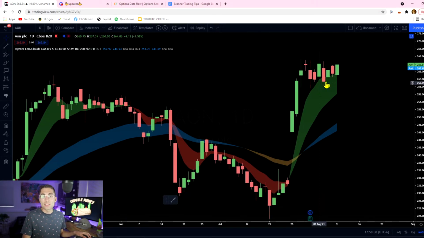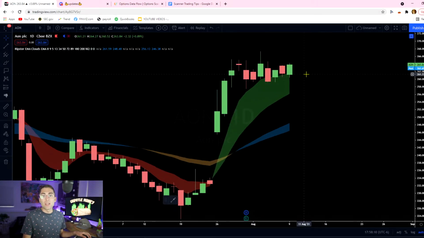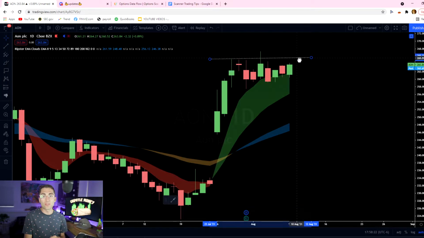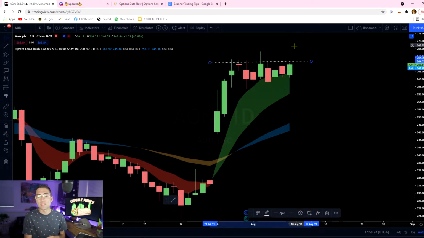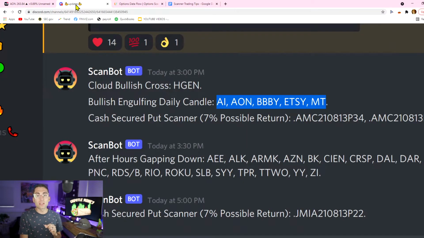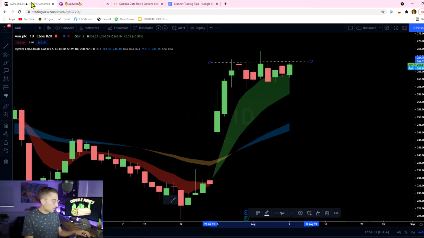AON, you can see here, this one is engulfing. The body's not 2 to 3 times bigger. We're not making a new high on the week or the month. This is actually inside a lot of the action. So for this one, it'd be really great to just put on your alert and wait for it to break the highs of whatever number that is.